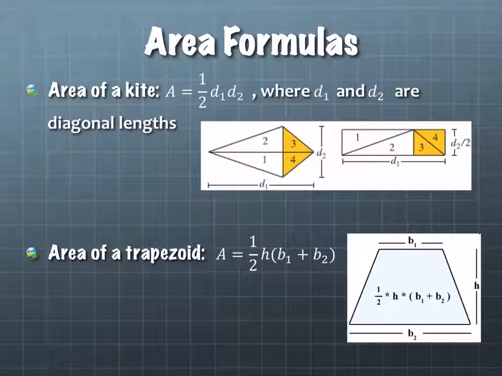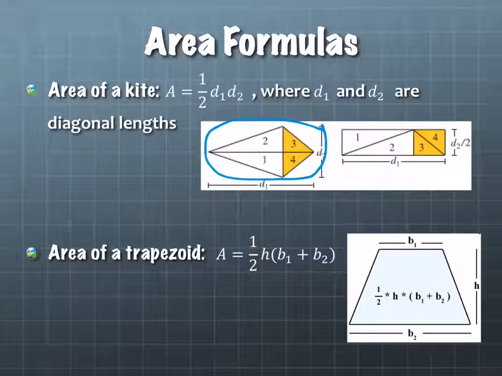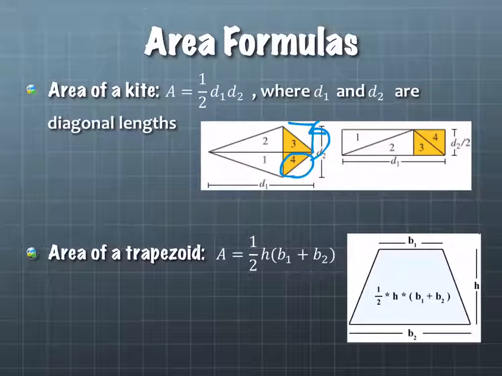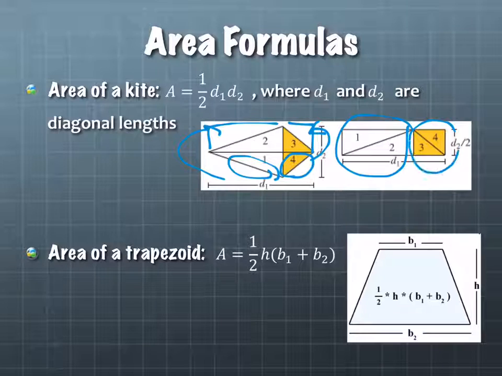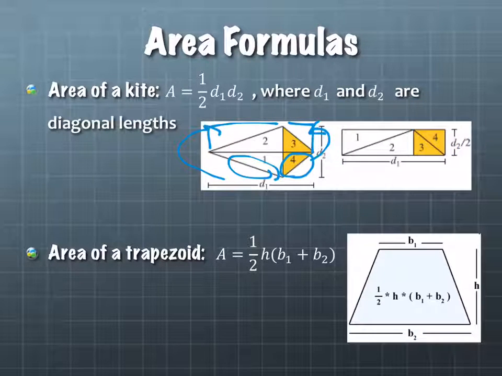And the first picture, of course, is the picture of the kite that you recognize. And then what we've done in the second picture is we have adjusted it. If you will, we've moved, say, this triangle up here, so it goes right there, and this triangle on the bottom up here, so it's matching up here. So we have triangles 1 and 2 on the left, we have triangles 3 and 4 on the right. And the diagonals are actually cut in half. So if you look at this length right here, this is half of a diagonal, right?